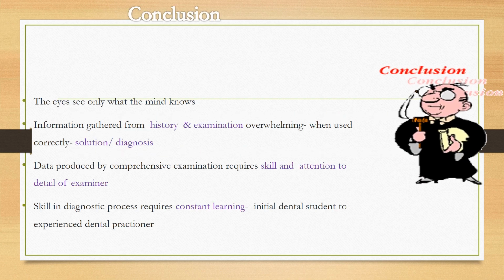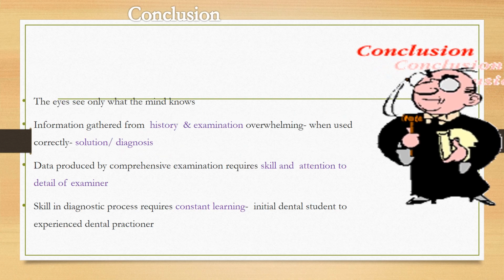So that's all for today. To conclude, the eye sees only what the mind knows. Information gathered from history and examination is overwhelming when used correctly, which leads to diagnosis as well as the solution. Data produced by comprehensive examination requires skill and attention to detail of the examiner. Skill in the diagnostic process requires constant learning, from initial dental student to experienced dental practitioner. Thank you.